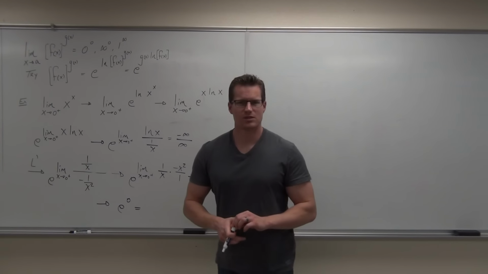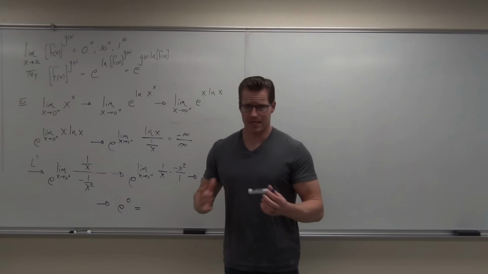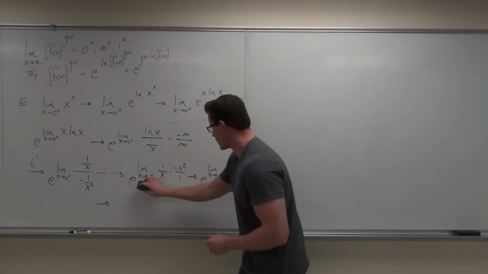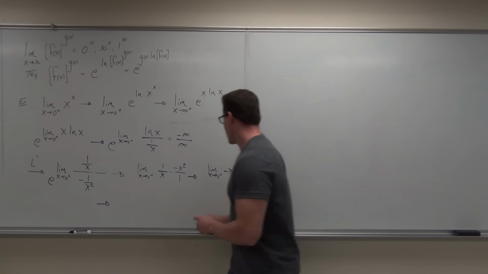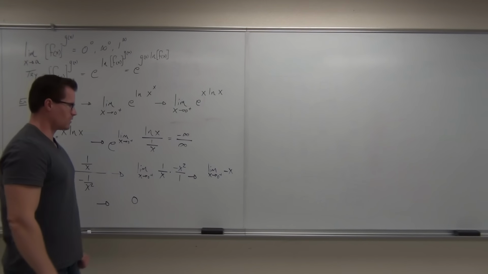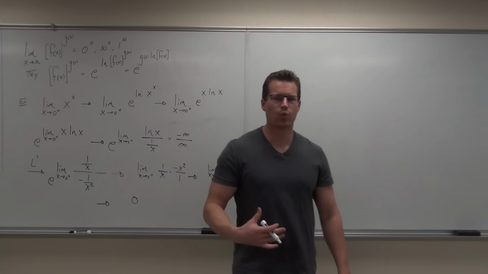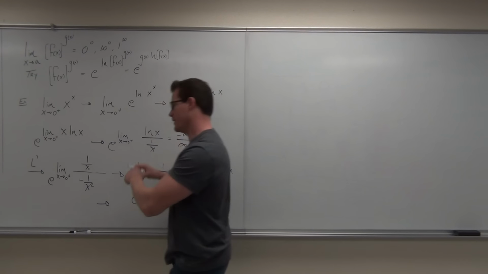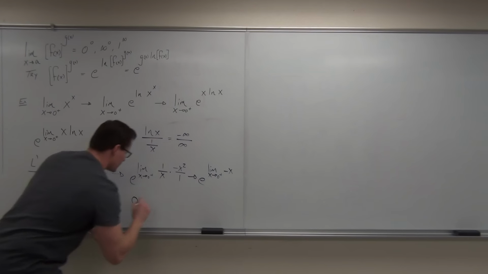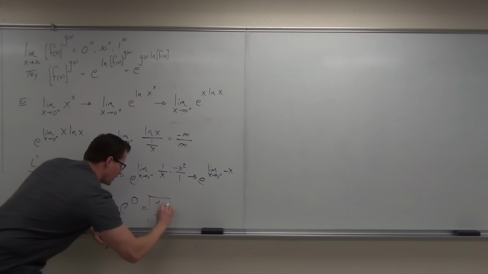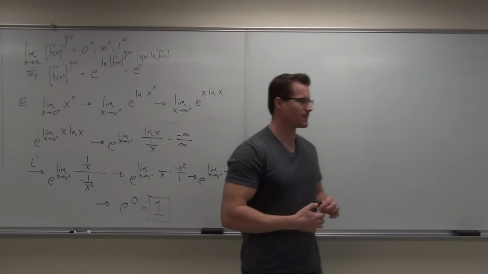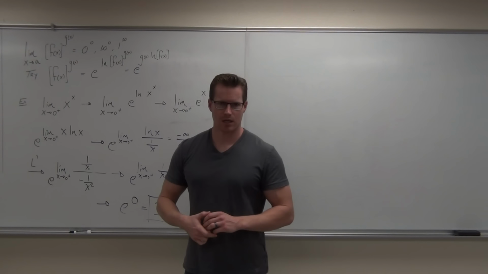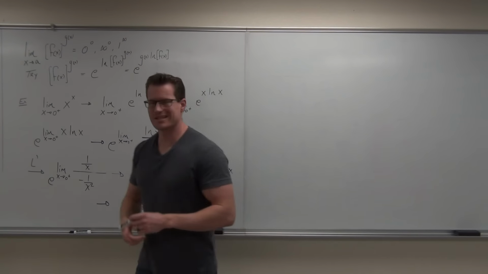So, e to the 0. This is why you don't forget to write the e. I think I said it earlier. If you forget to write the e on all these things, you go, okay, I just forgot to write it, and then you're going to get 0. You go, wait a minute, they're getting 1 in the back of the book. How in the world are they getting 1? I'm getting 0. Well, because you're forgetting the e. You don't just take ln, we do e to the ln. So the e's got to be here, and the e's got to be here, and the e's got to be here, making this a 1. Interesting, isn't it? 0 to the 0 in this case is going to give us 1. Show of hands, feel okay with that one. Good, all right. Does it make sense?